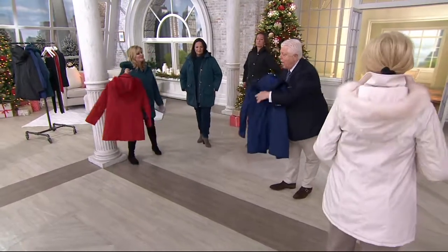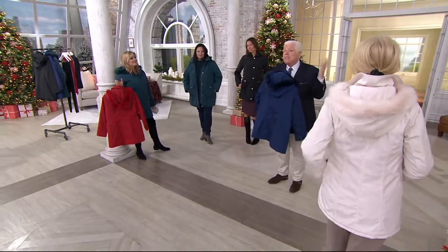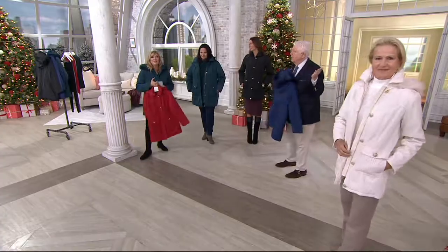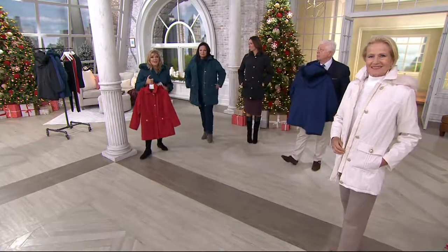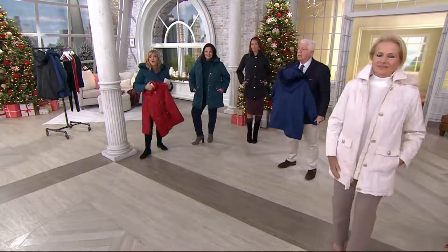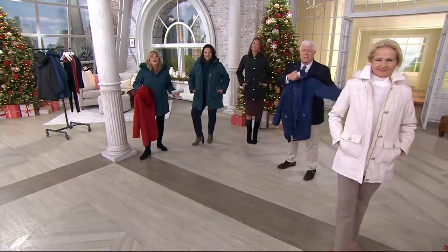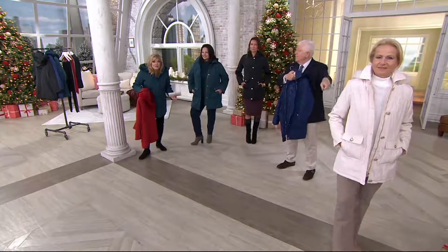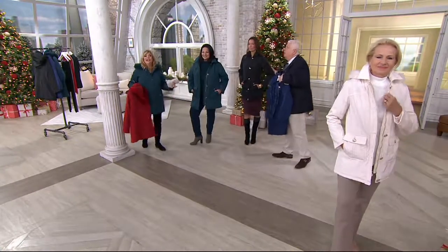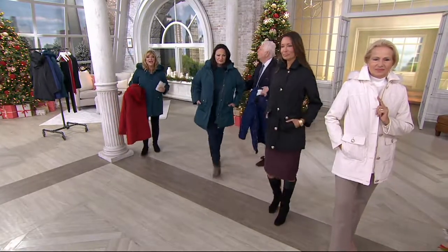And the dyed-to-match faux fox — if you're watching, this is really special. And if you're gift-giving, you can shop with confidence because we have that no-hassle gift return policy. You can get it home, look at it, decide to keep it. And you have until the end of January — not the day after Christmas, not the weekend between Christmas and New Year's. The end of January.